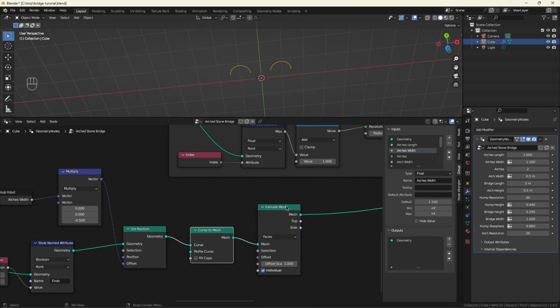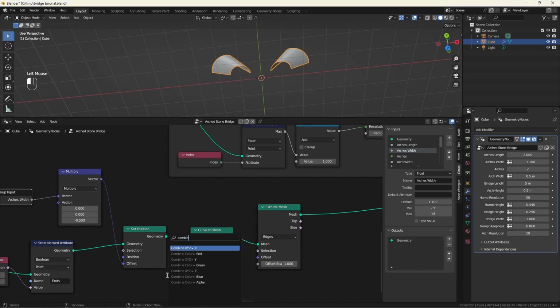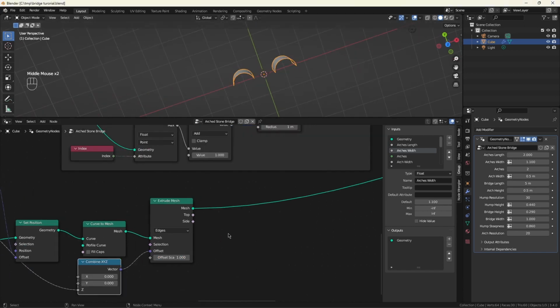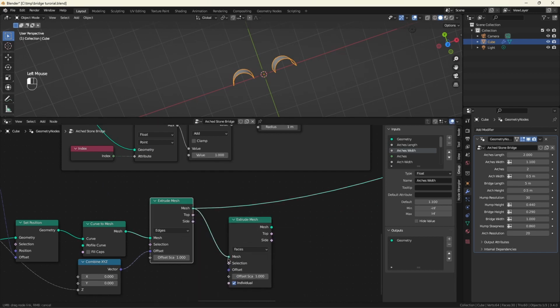So take the curve, turn it to a mesh, and extrude it. We'll be extruding edges because that's what we're dealing with. We want to extrude it by the arch's width amount. There we go. Now we'll do another extrude mesh to give these some solidity. This time we'll be doing faces.